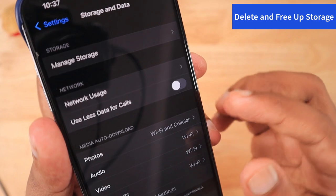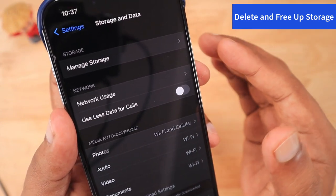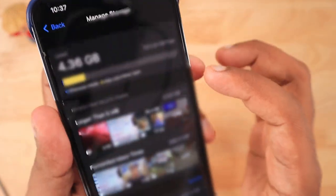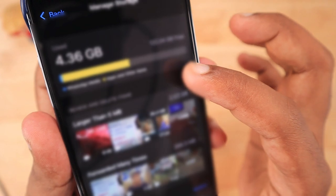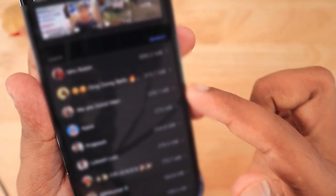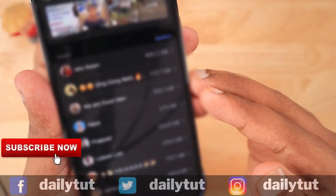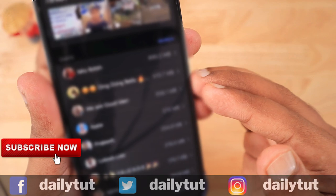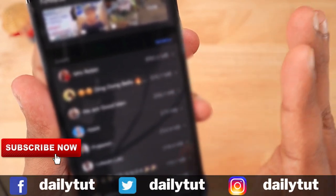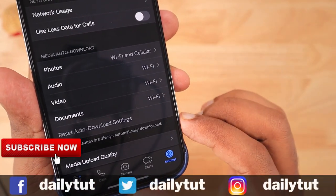Another important thing: after updating your WhatsApp to the next upcoming version, remember to delete and free up storage in your WhatsApp chats and groups. Navigate to Settings > Storage and Data, tap on Manage Storage, and here you can see all the documents, videos, and everything received in your chats and groups. You can navigate inside and delete any automatically downloaded content from the last WhatsApp update — whatever downloads happened, you cannot control it now. That is the sad part. So after the update arrives, it will be fixed, and you can set it to never again.